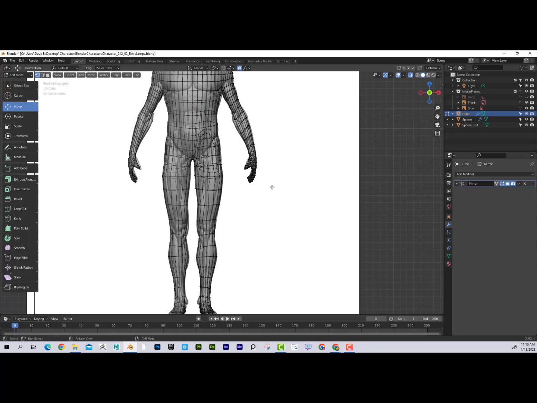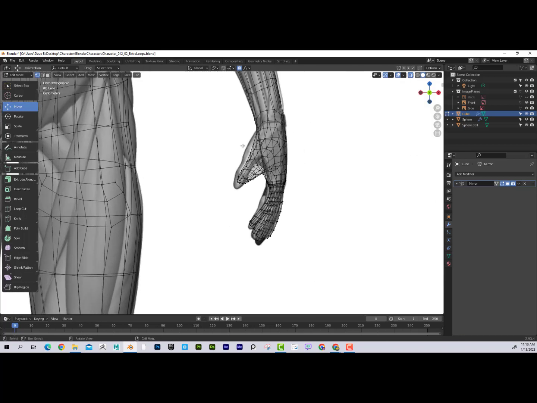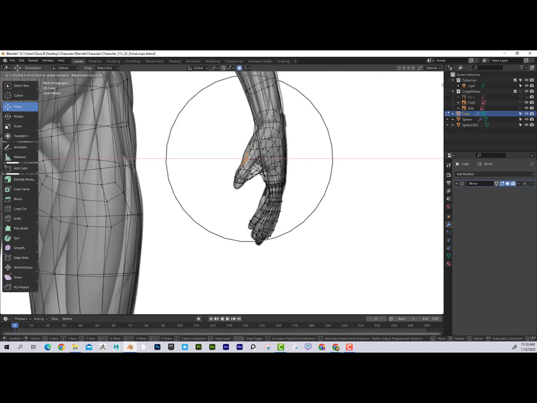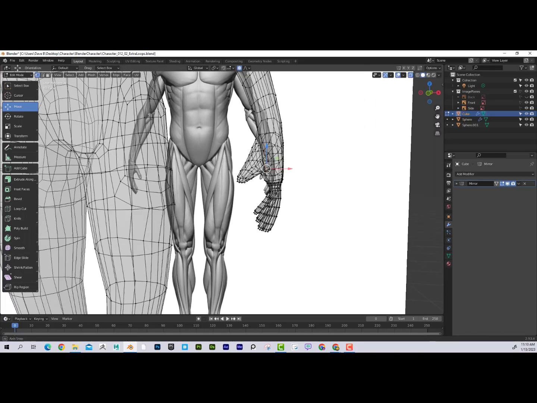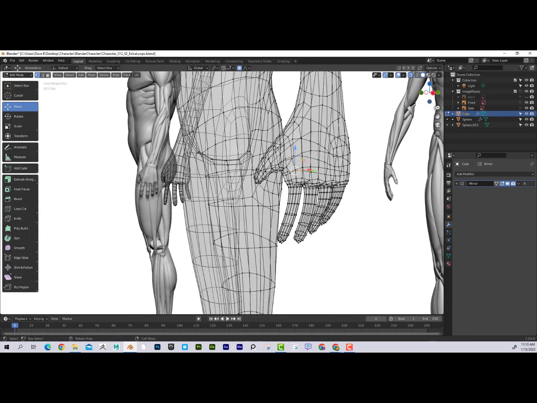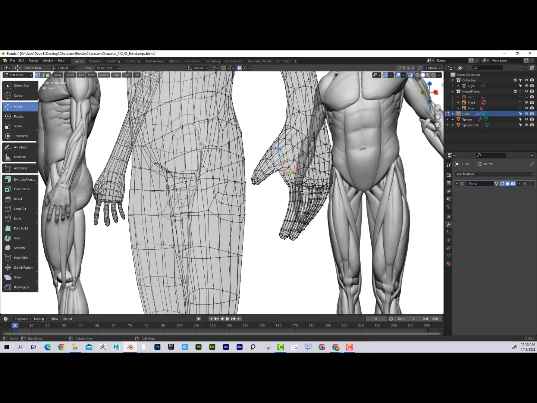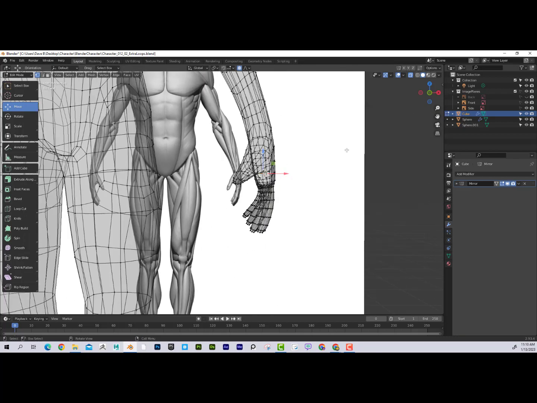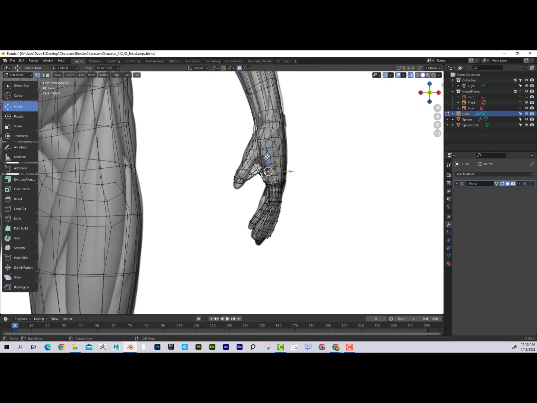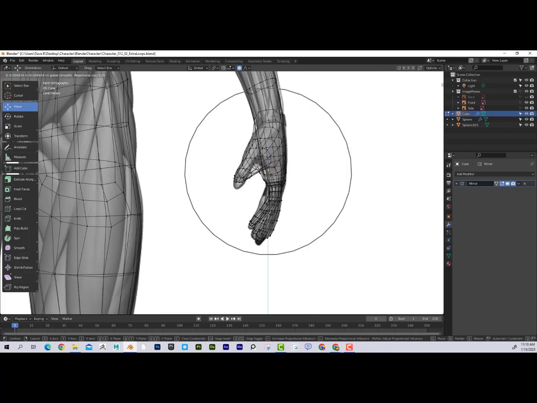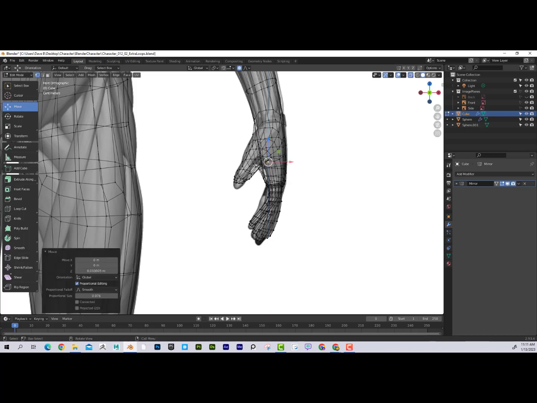There we go. Here I can wheel that down, and you can see how I can get in there and make some smaller, or more refined, adjustments.